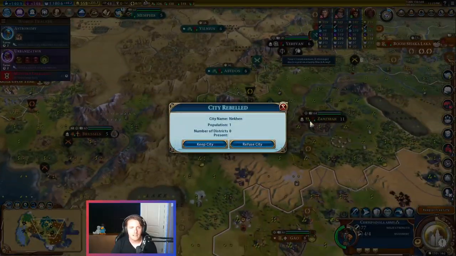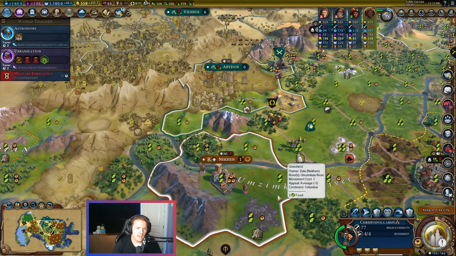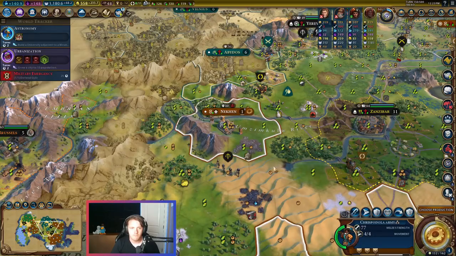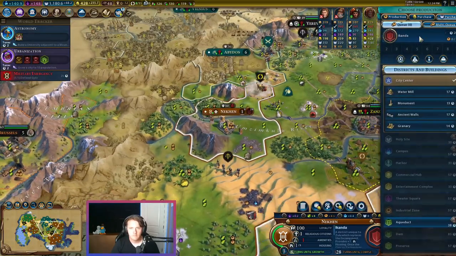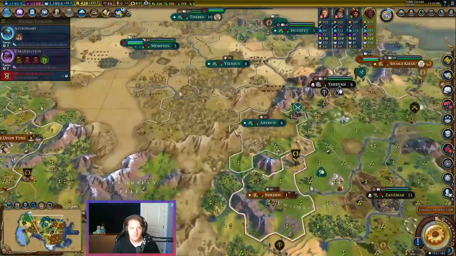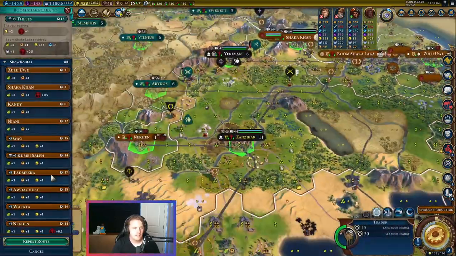We can keep a city. Neckin. Neckin's an interesting city. I would really like to build an encampment right here. Yeah, I'm not gonna wait for a builder. I'm just gonna chuck that encampment down. I think that's worth grabbing. Get some trade routes going from some different places.